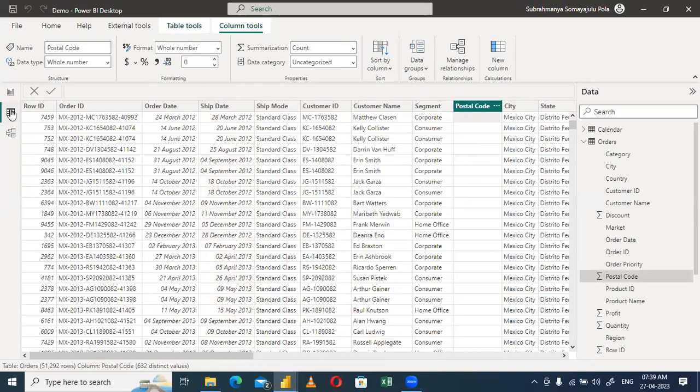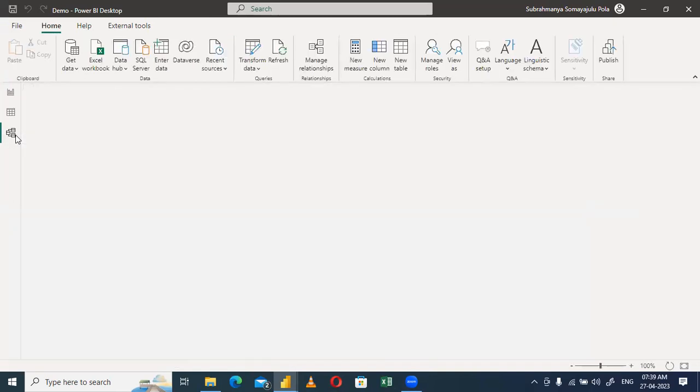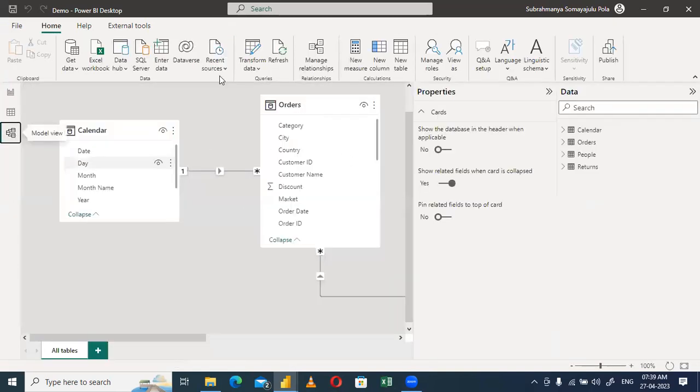So the data view gives you the view of your dataset, what you have loaded and what columns you have. In the model view, yesterday we saw how to create a relationship between the tables. Only in the model view can you create a relationship between the tables.